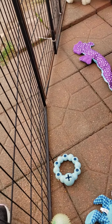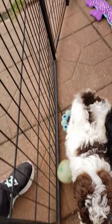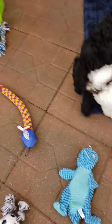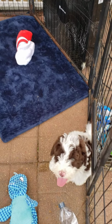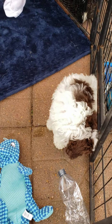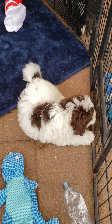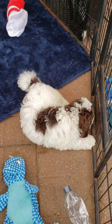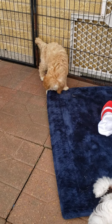all of the lighter colored ones, okay, so meaning your chocolate, Lily, the apricot, our guy here, Ash, our chocolate and white parti, they all have the liver noses and hazel eyes, which can be anywhere from light green to almost like a darker blue, like our boy here, if you can see his eyes. With such strong furnishings, it's like already they almost could use a hair trim around their eyes. It's already kind of hard to see their eyes, you know.